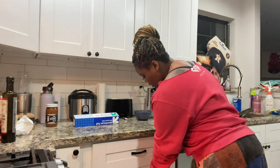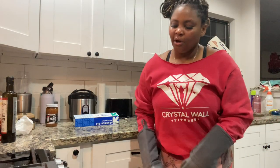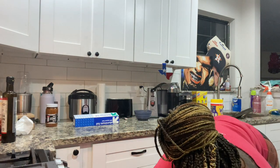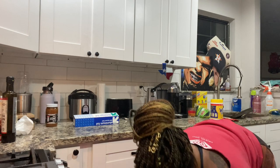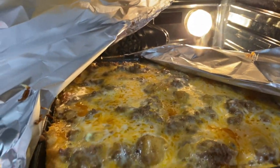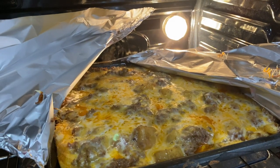So now I'm going to check on my casserole to make sure that it melted. Yeah, come on now. Let me show y'all what it's looking like. There we go. And you see the heat coming. And now we got to do the test where we dig on in. Hold up. Okay, so the cheese has melted very well. I just did my little scoop test.